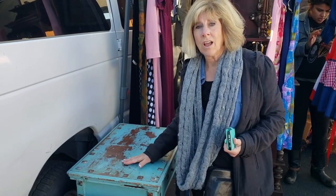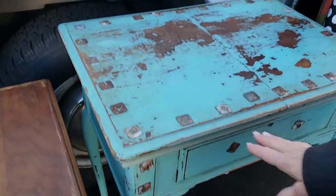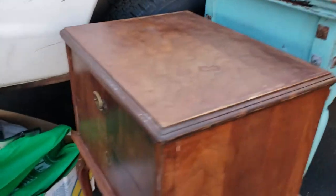Okay. At the Long Beach flea market this morning, found two great pieces to take back and redo. Talk to you later. Look at that. Isn't that nice? Yeah. And this. Wow. Beautiful.